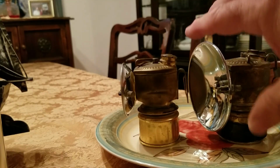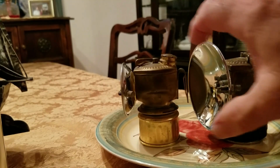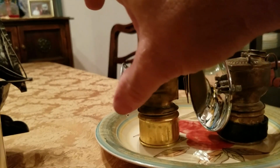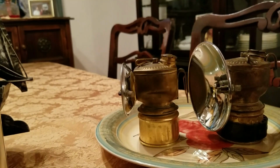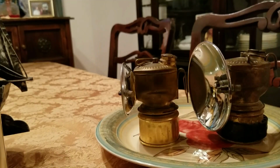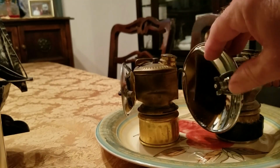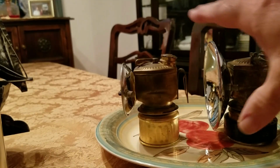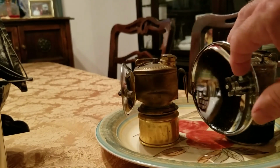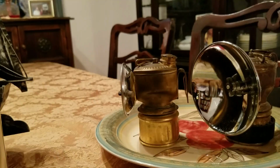Now, if you're using a flashlight, your flashlight shoots a concentrated light beam. So there are a lot of things you won't see. You can see things better, but you can't see all around you. You can't use your peripheral vision like you can with one of these. So this was a really nice idea to have that wide a reflector on these things, because you can see everything in front of you. And your eyes adjust in a mine or a cave too.